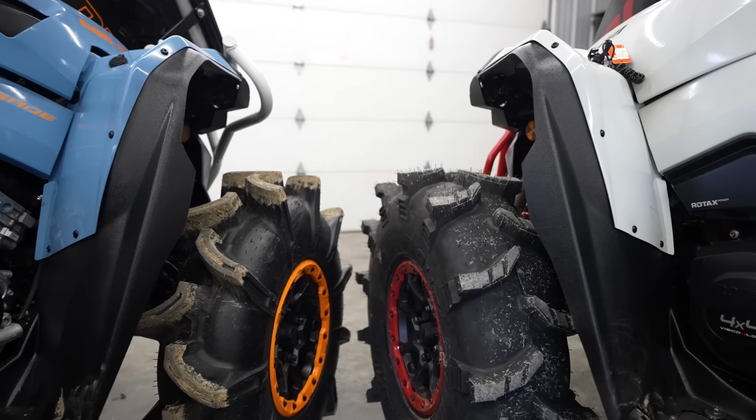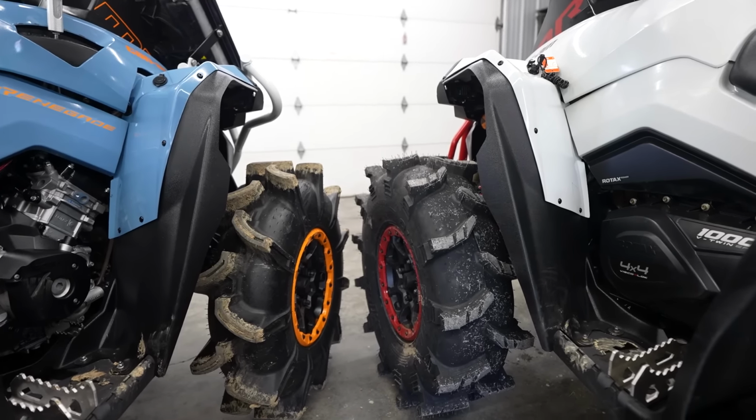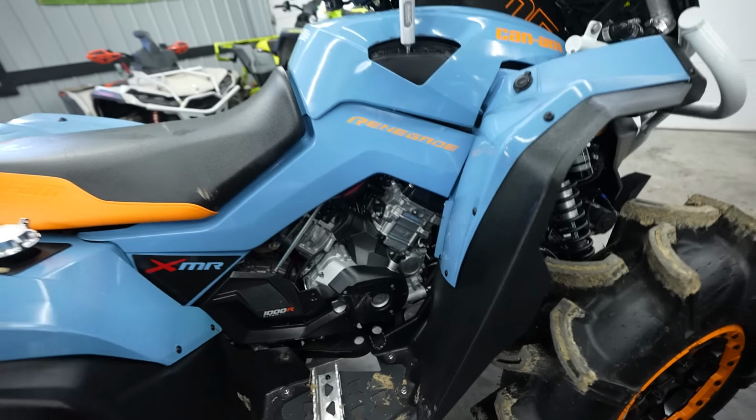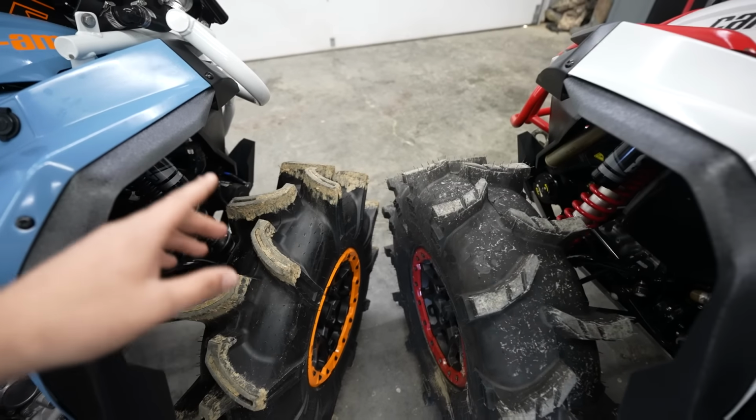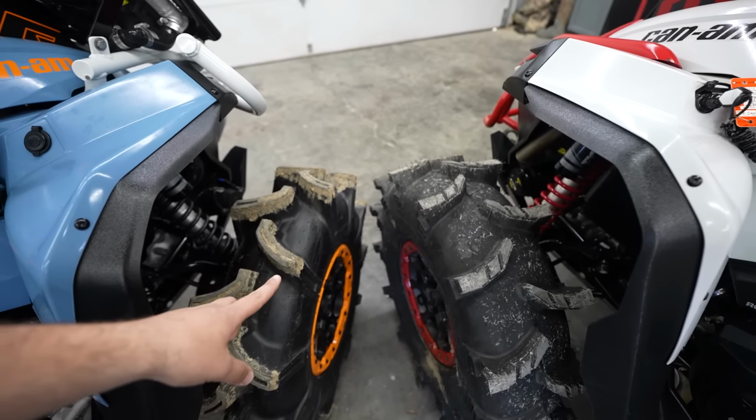But overall, the tire height is about the same. If not, I'm gonna give the Outlaws just a little bit higher. I mean, that's pretty freaking close. We got the brand new motor in Jim's bike, but put down in the comments which tire you think is gonna outperform the other in the swamp, out in the backyard. Let's throw on the helmets and let's go test them.